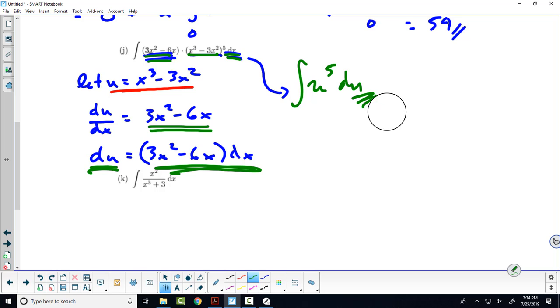Put another way, the original problem had a lot of clutter in it, and I'm sort of avoiding the clutter with the letter u. It's now easier to look at this problem. I could have answered the question from here, but it's easier to look at this way. This is a change of variables to make our lives easier. Let's take the antiderivative of u to the 5th. What is the antiderivative of u to the 5th? 1/6 u to the 6th. Du. Nope. No.